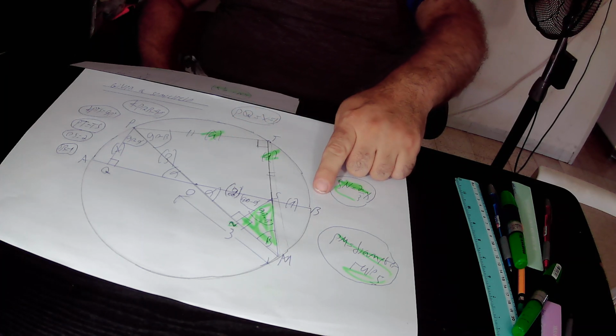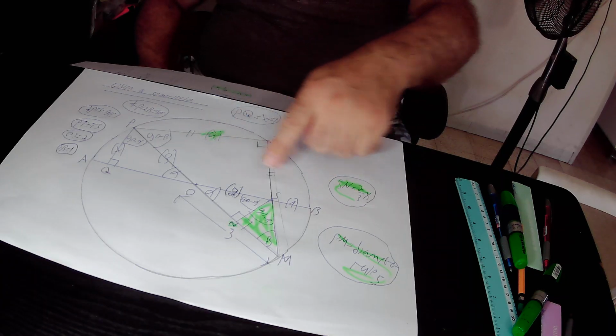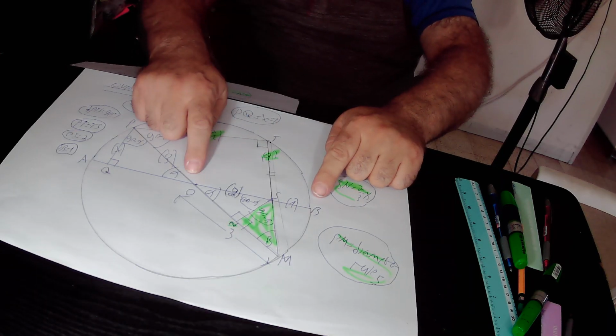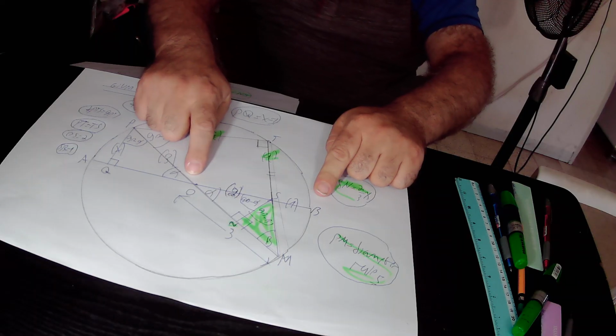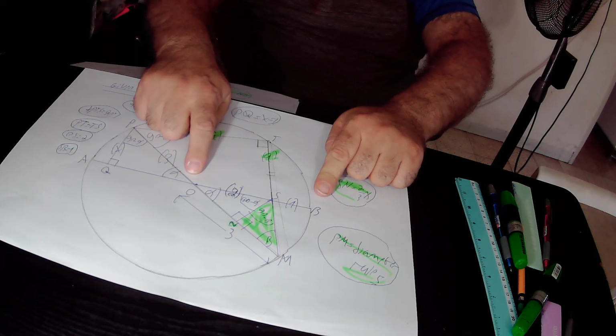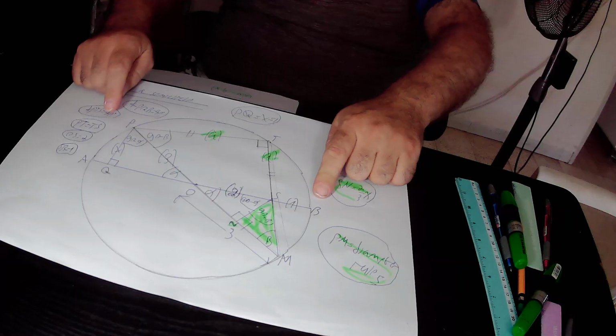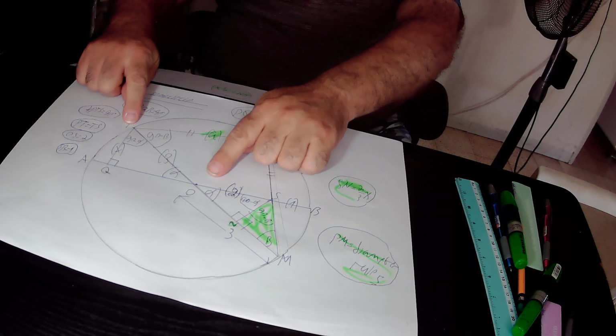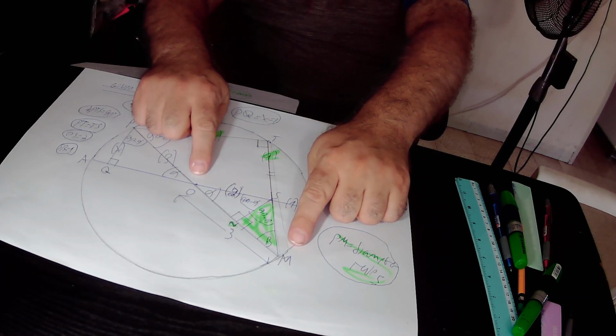Okay, so point O is the center of the circle. Point B is a point on the circle itself, so OB is the radius of the circle. OB in total equals OS, that is 2, plus SB, that is 1. So in total, the radius OB equals 2 plus 1, that is 3. OP is also the radius, that is 3. OM is also the radius, that is 3.